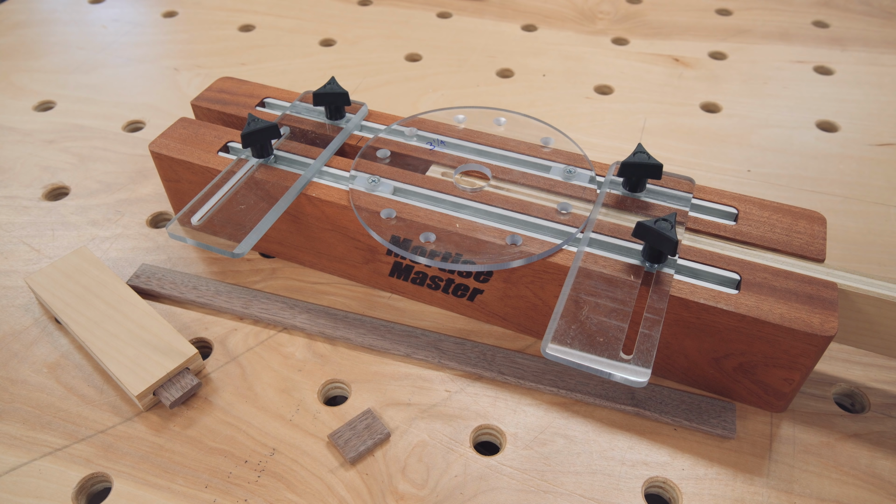Well, first step is to determine your material width, 1¾ inches, which means the center of the joint is 7/8 inch from this edge. So 7/8 inch from this edge, I struck a center line. That's really all you need for the layout. And of course, the same thing on this face. Now, how wide do we want this to be? Well, if it's 1¾, then judging by this tape measure, I guess about 1 inch wide looks appropriate. Setting up the jig is pretty easy.